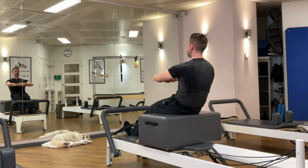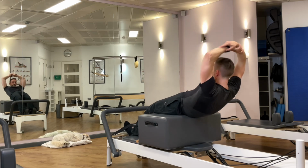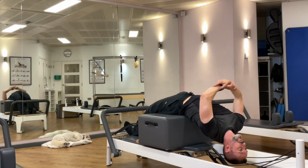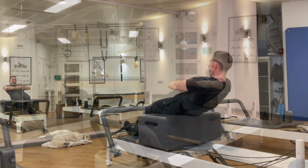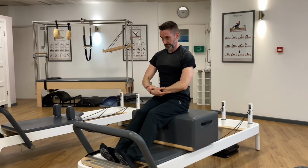Exhale, roll back. Inhale, lift the arms. Exhale, extend over the box. Inhale, bring the arms to the abdomen. Exhale, segmentally roll up, flexing the torso over the legs. Inhale, return to neutral.